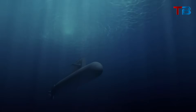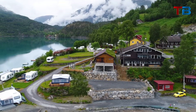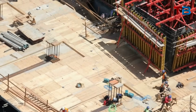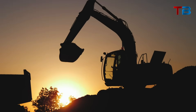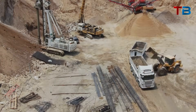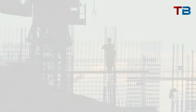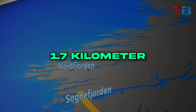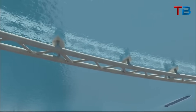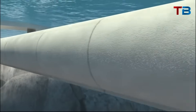In Norway's stunning western fjordlands, between the major cities of Stavanger and Bergen, construction will soon begin on the planet's very first full-scale floating tunnel. Slated for completion in 2030, this engineering marvel will form the centerpiece of the landmark Rogfast Link Project — a 30-kilometer crossing comprising over 27 kilometers of sub-sea road tunnel, punctuated by a 1.7-kilometer floating bridge tunnel arching across the deep Björna fjord. Spanning this gorgeous fjord, the floating tunnel tube will be tethered to the rocky seafloor nearly 300 feet below.